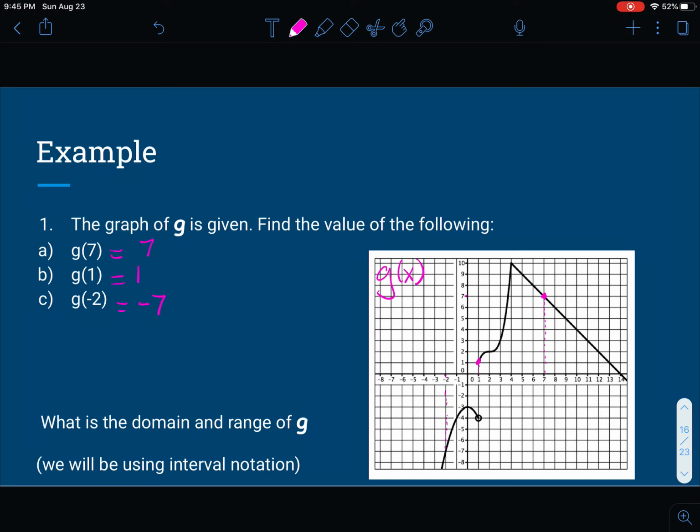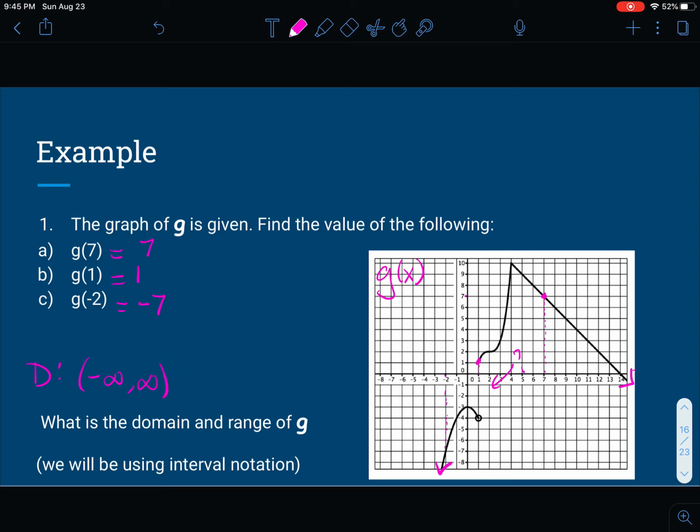Domain and range. So again, we're going to assume that this keeps going in both directions forever and ever, because it touches the edge of the grid. So even if there's not an arrow, that's going to be our notation for implying that it goes forever. If we're looking for the domain, we want to think, is there any number I'm not allowed to plug in for an input? And the only space I see that's kind of a question mark is this. And we're like, well, it's broken. Is everything okay here? If you plug in 1, you get an output. You're fine. So the domain is all real numbers.